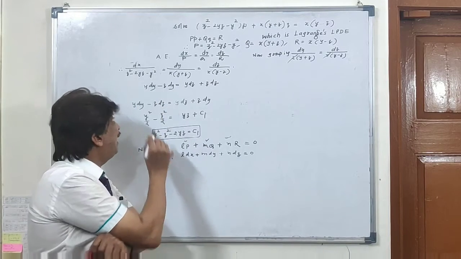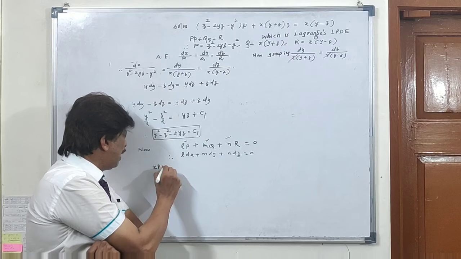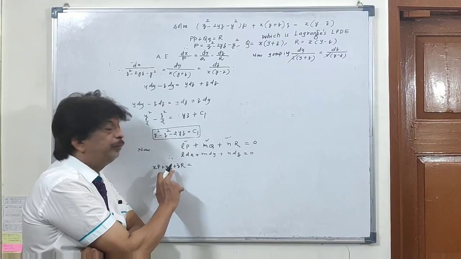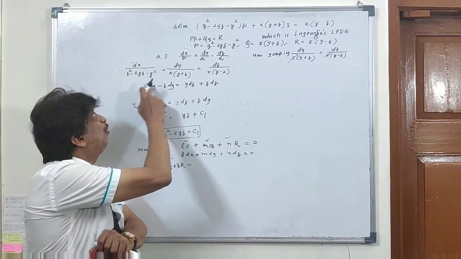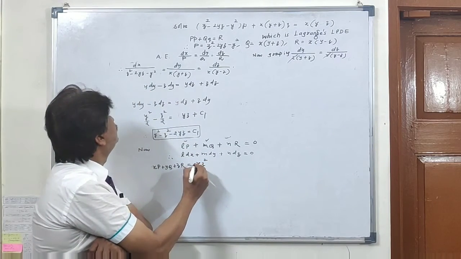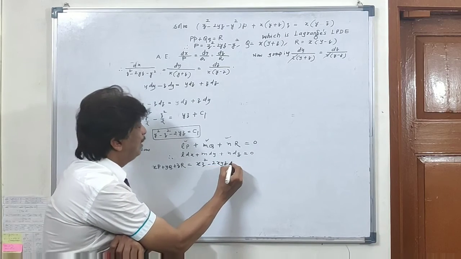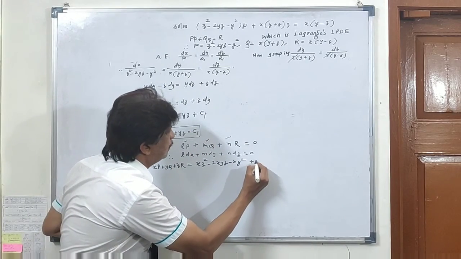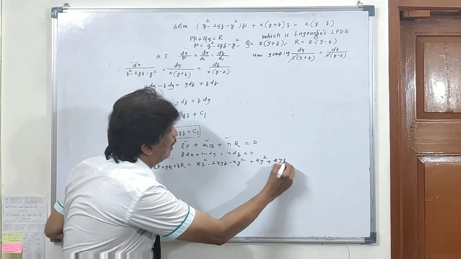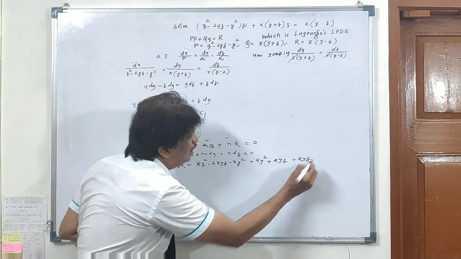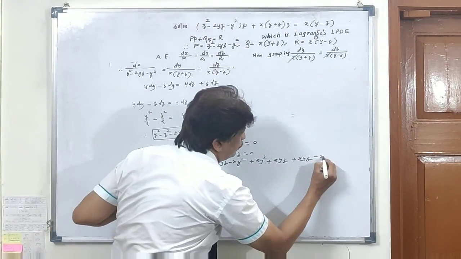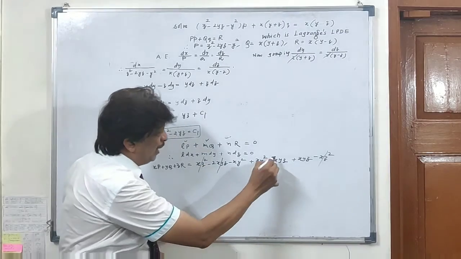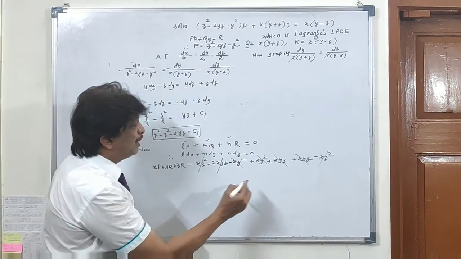Now here, if we consider x into P plus y into Q plus z into R, consider this. Multiply P by x, Q by y and R by z and add. P multiplied by x gives xz square minus 2xyz minus xy square. Multiply Q by y: xy square plus xyz. Multiply R by z: xyz minus xz square. So xz square minus xz square, minus 2xyz and plus 2xyz cancel, xy square minus xy square, it all becomes 0.